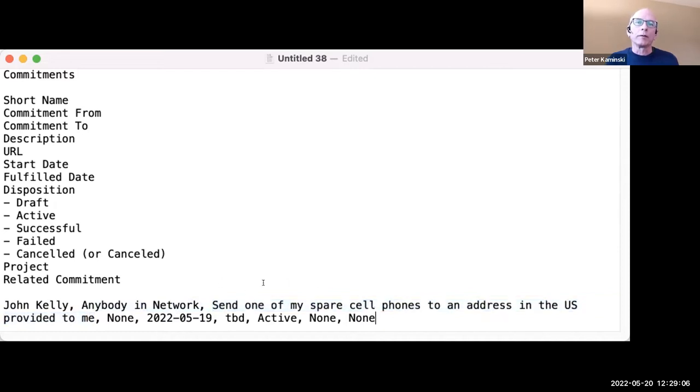So then another commitment that happened real fast was Stacy made essentially a request for guidance, but she didn't even express it that way. She just said, I need to find the phone number for John. And I was able to make a commitment really fast in answer to that. Hey, I commit to giving you the email address. And then, you know, 20 seconds later, she had the email address. But that's another commitment too. I probably don't need to write that one out.